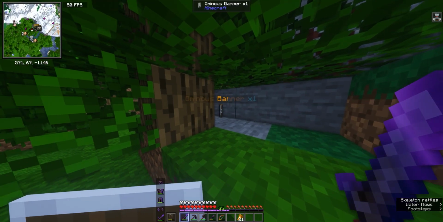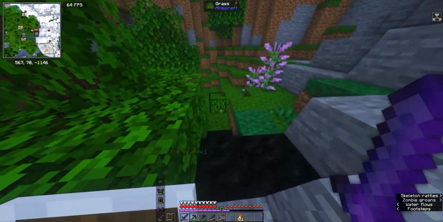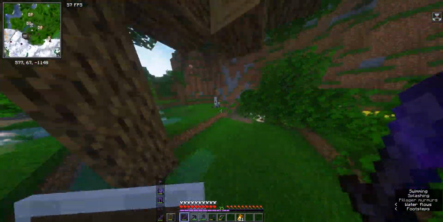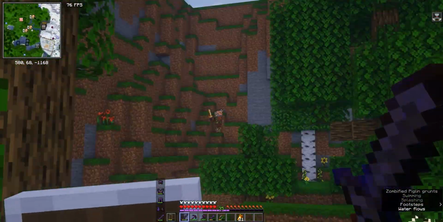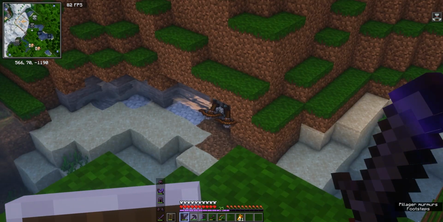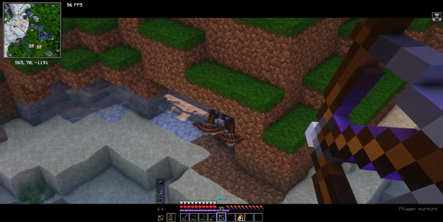And I got Bad Omen 3. Oh man. I just keep getting more of these. Okay. Oh, there! Another flag guy. And there we go. There are two of them hiding under the river. Let's get rid of these two as well.